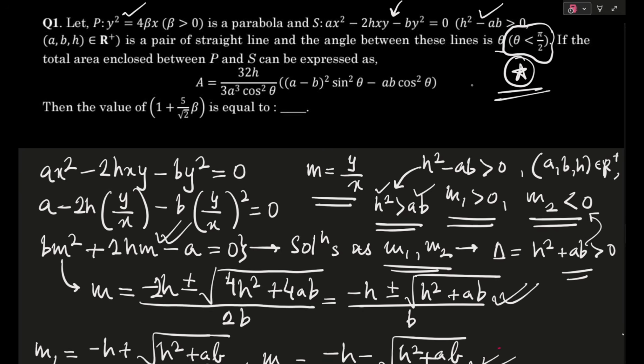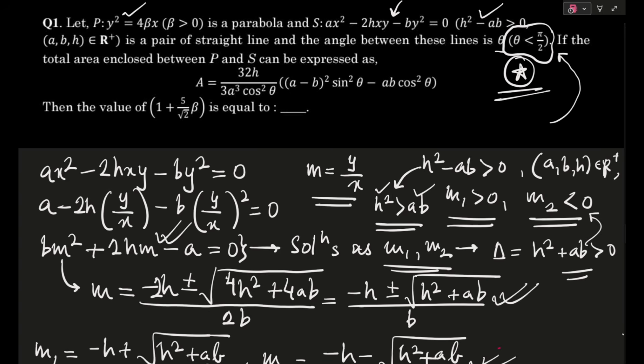So because theta less than pi by 2 is given, I can do this approximation. If this was not given, I couldn't have done this approximation and this sum would have been a complete failure. But because theta is given less than pi by 2, I am taking an approximation here, because this can be any case, right? They haven't specified that the lines will be at 20 degrees or 30 degrees or 60 degrees. We don't know anything. So it's an acute angled line, and basically for that, we can take any case to solve this.